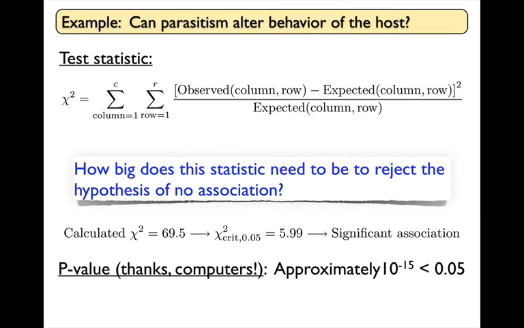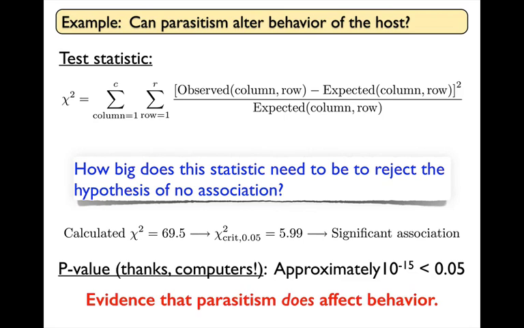Okay. So yeah, I would say that you have pretty good evidence that there is an actual association between being parasitized and being eaten. And again, if you look at the picture, this fish is like breakdancing, right? It's pretty clear that it's going to be seen by a bird, right? It's going to be picked out. So we have evidence that parasitism does affect behavior. Okay? Remember, this is all about quantifying uncertainty and gaining evidence that you can never prove.